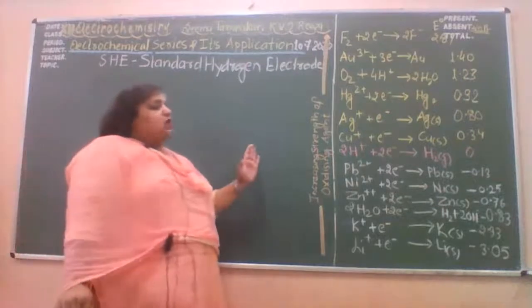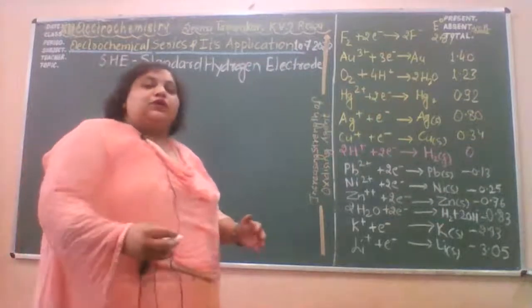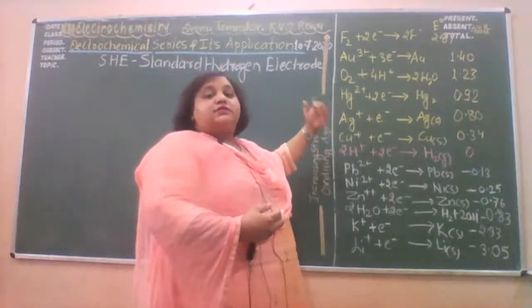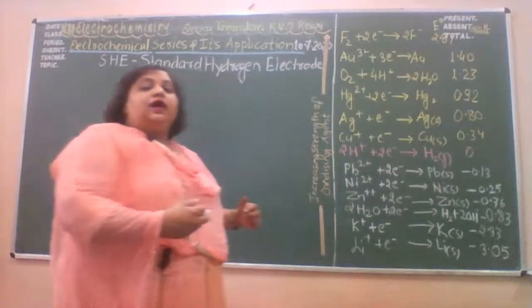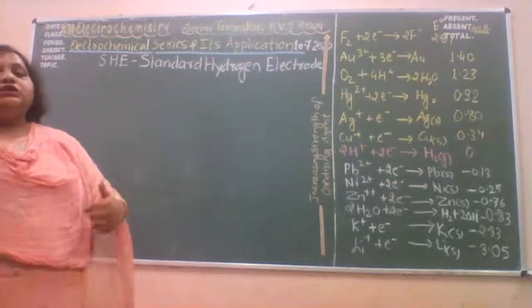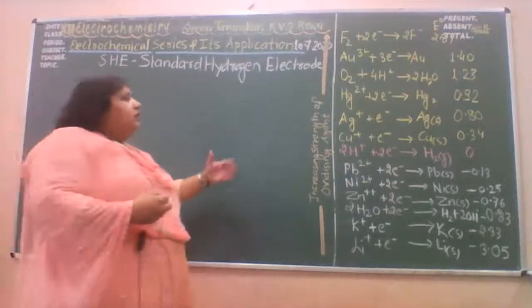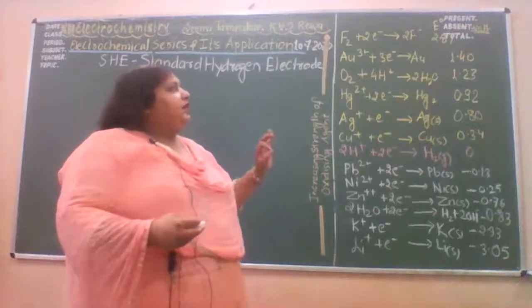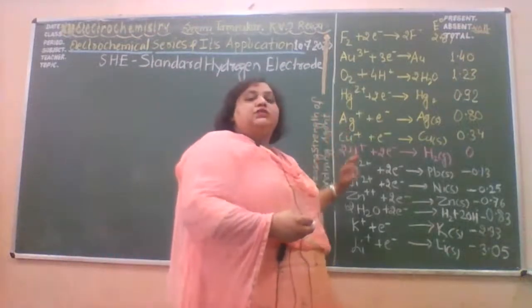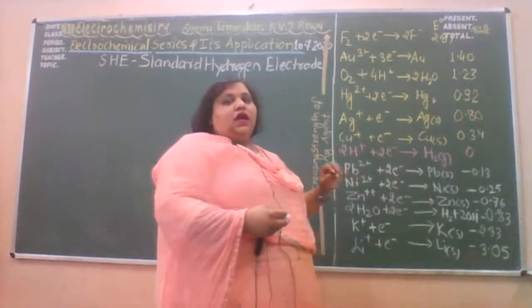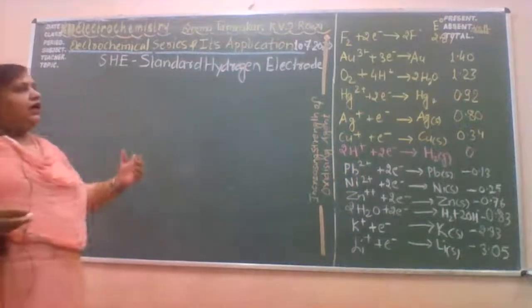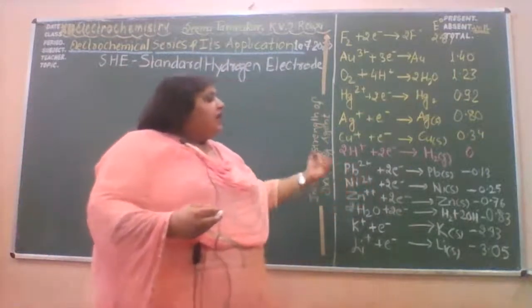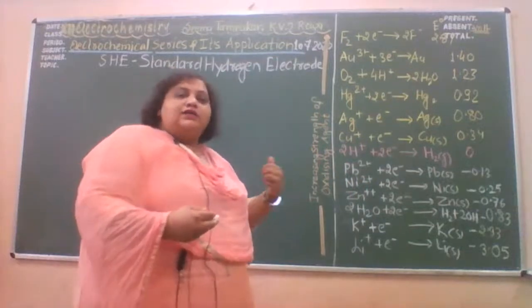On the basis of the standard hydrogen electrode, when a cell is constituted using any of these elements as the other electrode, dipped in their own electrolytic solution, the cell potential that you obtain from the cell is considered as the standard electrode potential of the element. Based on the values, I have written only some examples here. There are lots of examples and they are given in your NCERT book as a series.